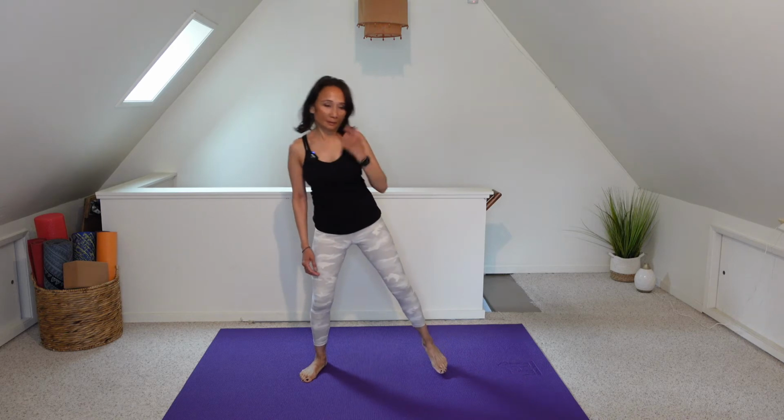Now moving into some toe taps, tapping the toe one side and then the other. And then coming into some side reaches, starting on the right. Reaching. For 4, 3, 2, and 1. Let's move it to the other side and reach, reach. For 4, 3, 2, and 1.